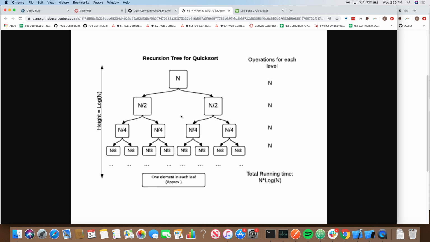Now, you shouldn't need to worry too much about actually making a bad pivot. It's just a potential downside. If you get unlucky, this could actually run a little bit slower. In order to try to alleviate that, you could try to be a little bit smarter about how you're picking your pivot. For example, instead of just picking the thing in the middle or the thing at the end, you could sample like 3 or 4 values at random, average them, and then use that as your pivot. So that might be a smarter way to do it.